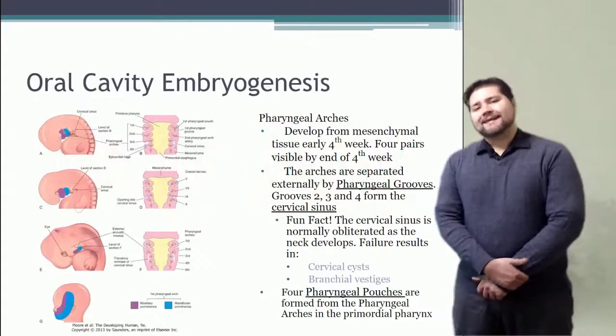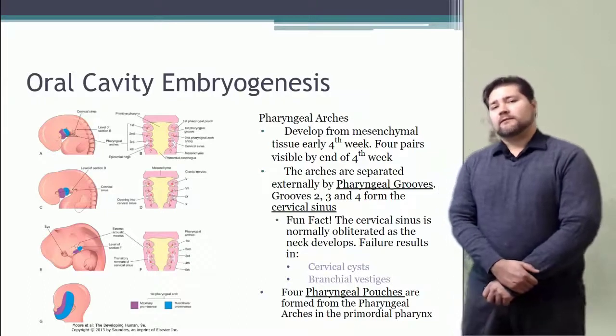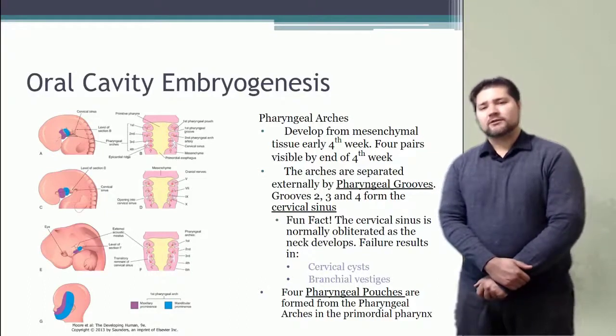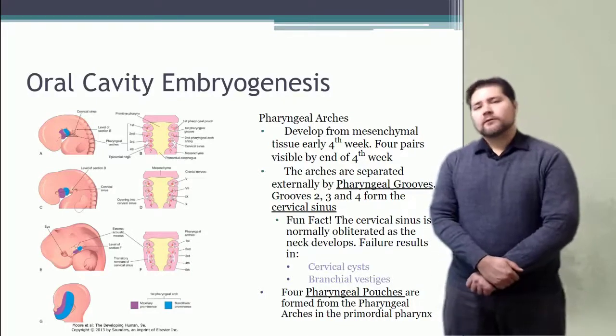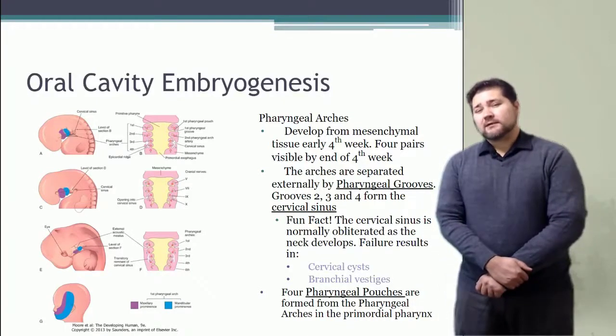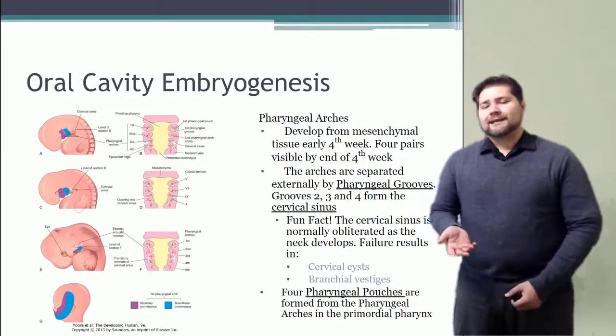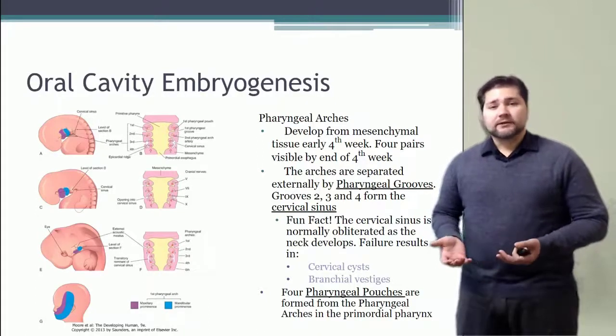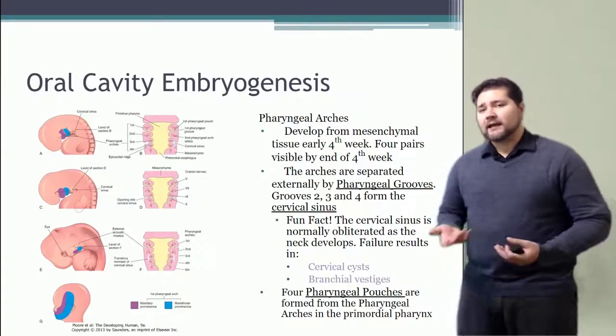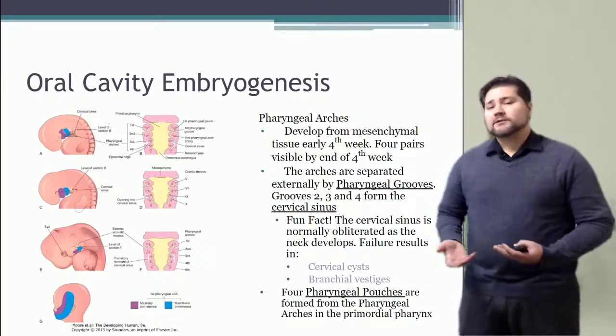Development of the head and neck region is pretty straightforward. Starting in the early 4th week, we get the beginning of the pharyngeal arches from mesenchymal tissue. And by the end of the 4th week, we have 4 pairs of these arches. Another word for these arches is branchial arches, and branchial is another word for gill. So it can give you an idea of where these arches come from, evolutionary speaking. Aquatic animals would have these to go on and make gill supporting structures.